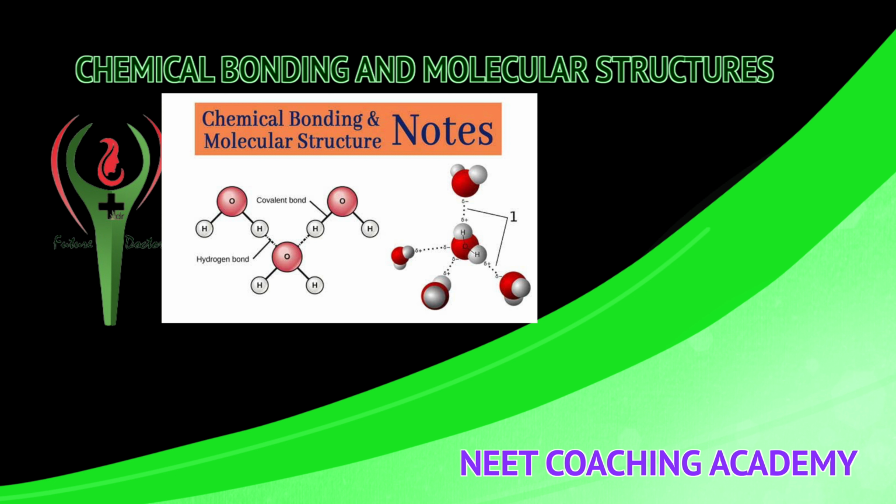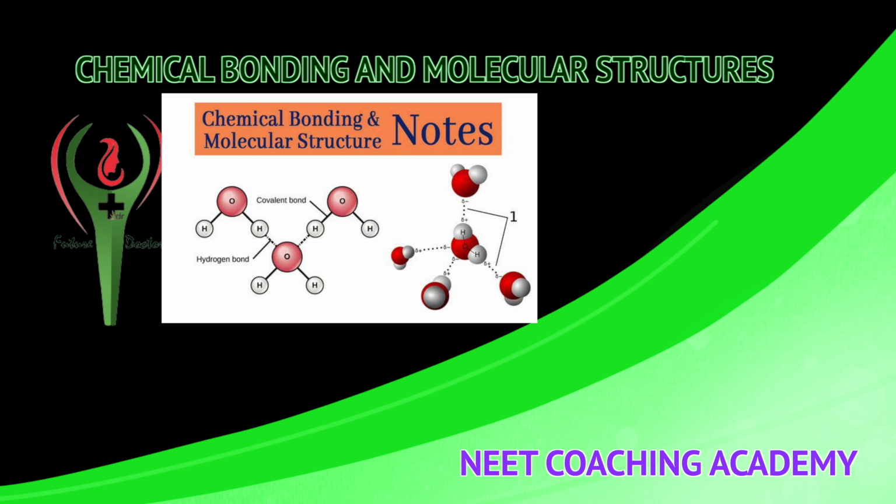So totally we can write three canonical forms, and the resonance hybrid of all the three can be written as carbon connected by three single bonds with three oxygen atoms, and we can write dotted lines for all the three carbon oxygen bonds, indicating that the double bond is delocalized over the entire molecule. In the same way, we can also write the canonical structures for nitric acid. So can you tell what is the bond angle in ozone molecule? It is 116.78 degrees.